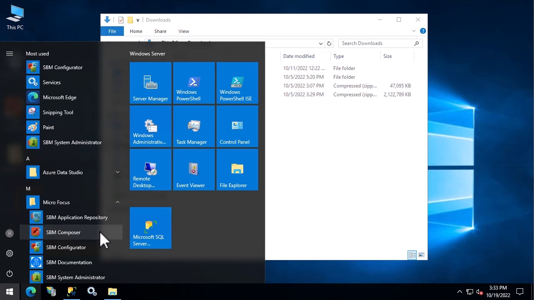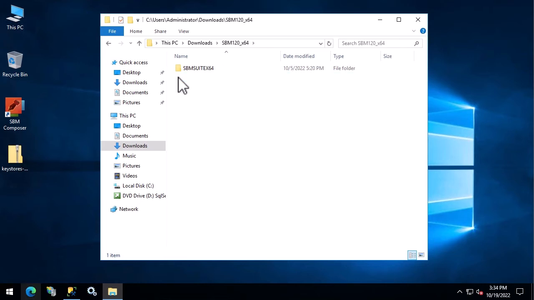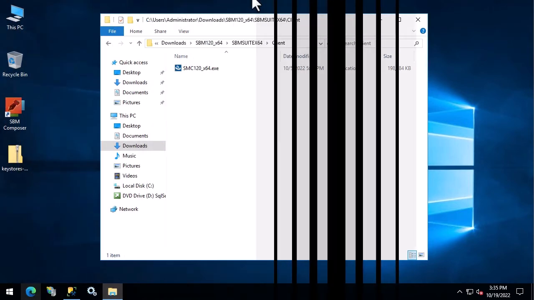Of course, the first thing you want to do is get a copy of the installation. One option is to get a copy from the server. If you remember, we unzipped the server installation onto our machine here. If we drill into this folder, you will see the client folder here. This is the Composer installation. You could copy this folder to your local machine and run this installer. Let's jump over to our demo laptop.